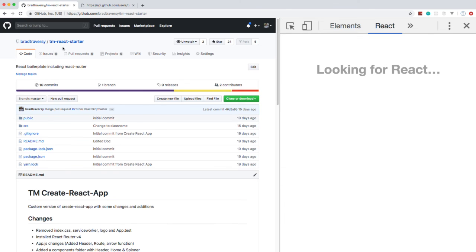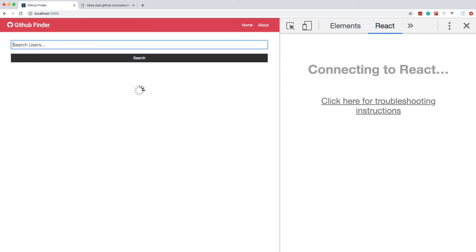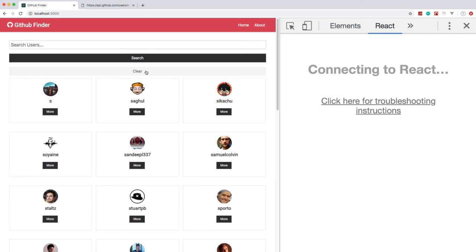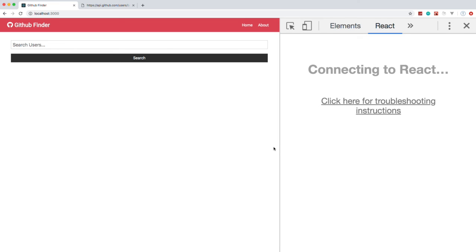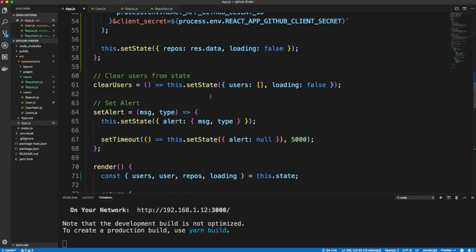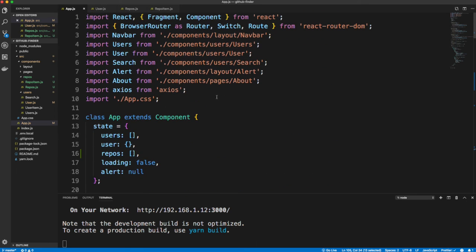So now if we go back, we have all of our latest 5 repos. If I click one, it should bring us to that actual page. Good. So let's visit another user. Okay. All right. So as far as functionality, our application is finished. Now, there's a better way to do what we've done. Instead of having everything crammed in this app.js like we've done, we can use a state manager, and we could use Redux if we wanted to, but I'm going to go ahead and use the context API.